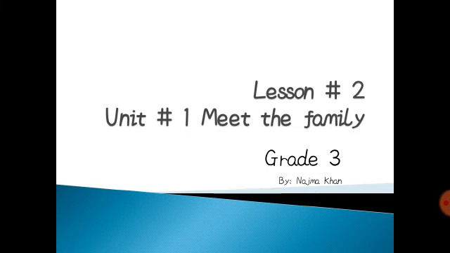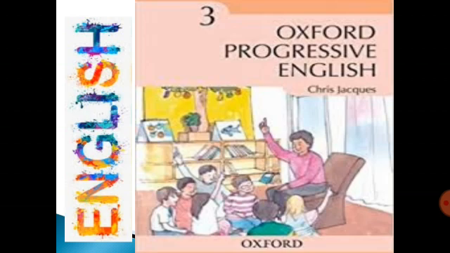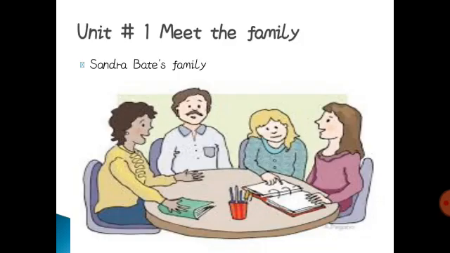I will be teaching you English, and in this lesson we are going to start our new book for your new session, for your new class, Oxford Progressive English Book 3. Yes, so we are going to start with unit number 1, Meet the Family. And in this unit we are going to read about Sandra Bate's family.